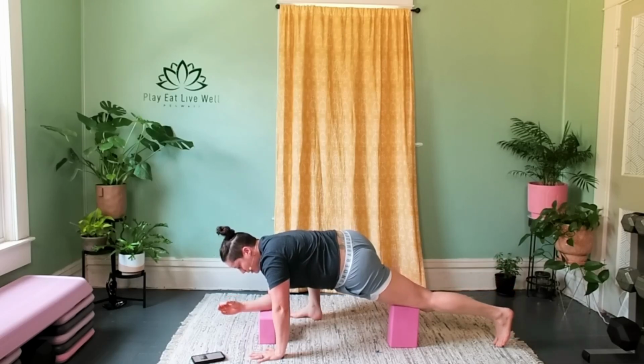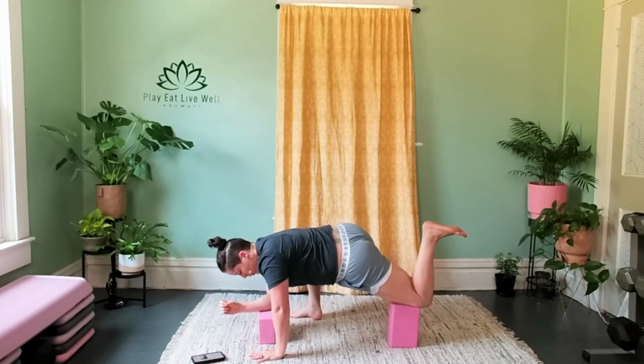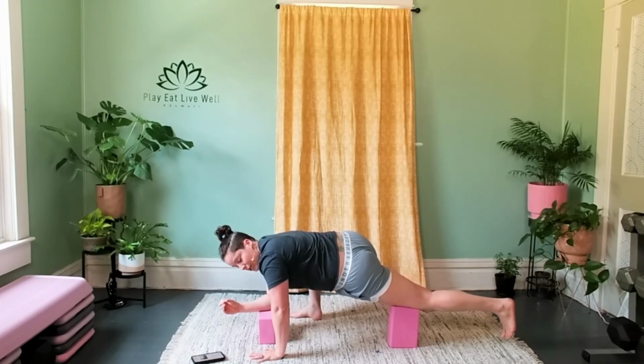So before you come into that, I just wanted to show you, tuck the toes under so you've got the dorsiflexion of the foot. Now, start to curl the hamstring in towards your glute. Nice and slow, just like we did for our bridges. 5 counts in, hold, squeeze. How close can you get your heel to your butt? 3, 2, slowly extend it back. 5, 4, 3, 2, 1.